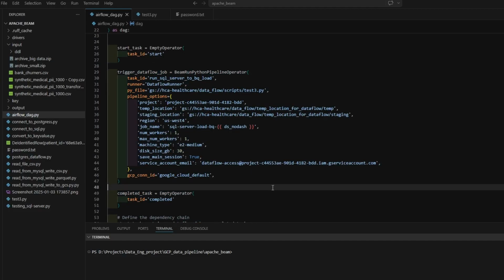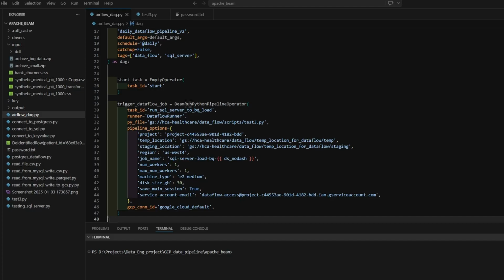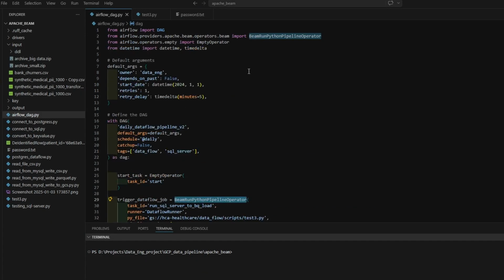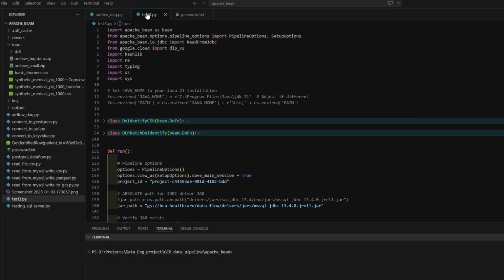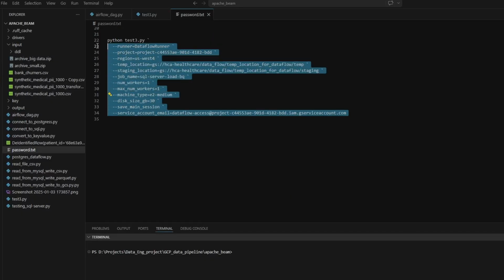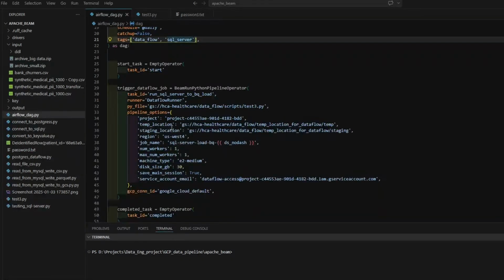We have used the Beam run Python pipeline operator. It is baked into Airflow, so you can directly import it and use it. Inside this Beam pipeline operator, whatever configuration we had in the Dataflow submit job command, we pass to this operator.